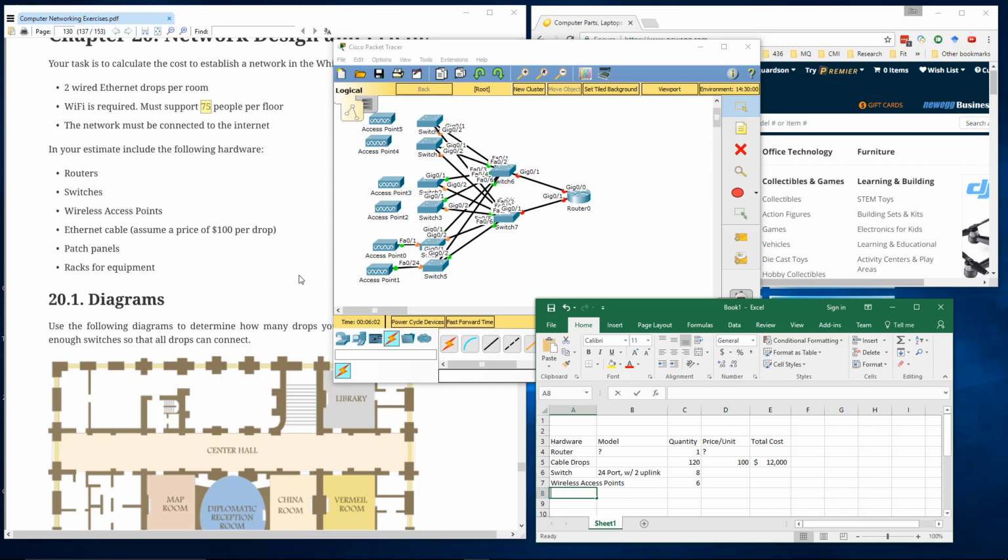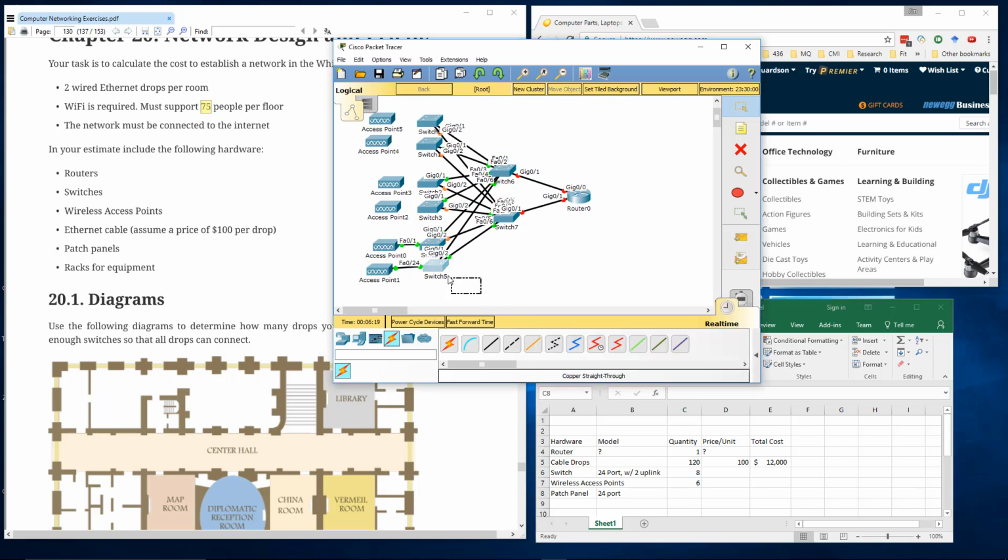All right, how about patch panel? If I get a 24 port patch panel, so how many cables are going to be running to my telecom closet? So all of these switches, we can decide.